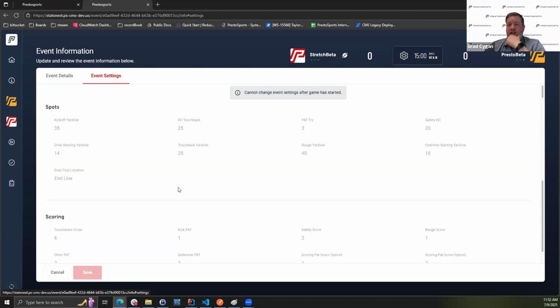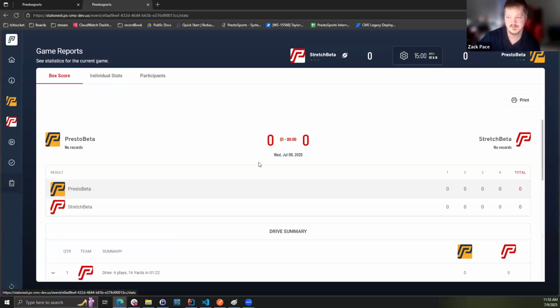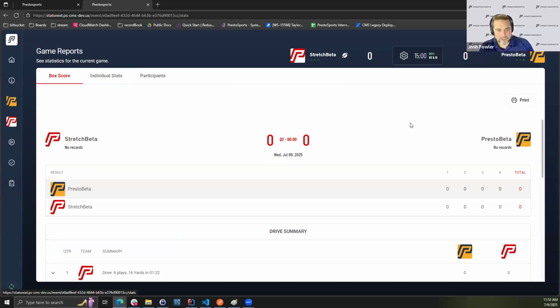Okay. Next question. Can you show us what a printed report looks like? When you try to do that in the test environment, we're seeing a version that is 18 pages long and includes every single play-by-play rather than just scoring plays. Can you click the report over there? Yeah. So we have different ones. We have the box score where it shows the drive summaries. We have the individual stats, and then we have the participants.